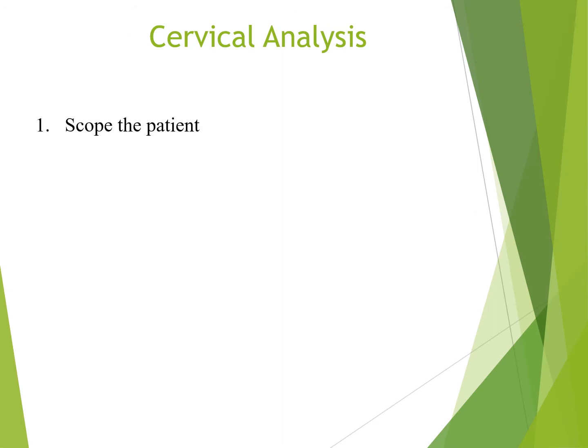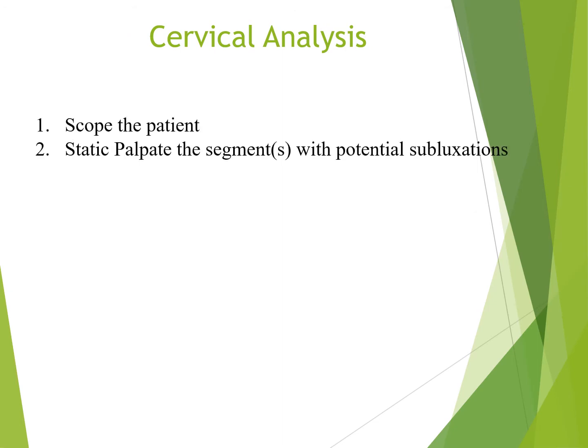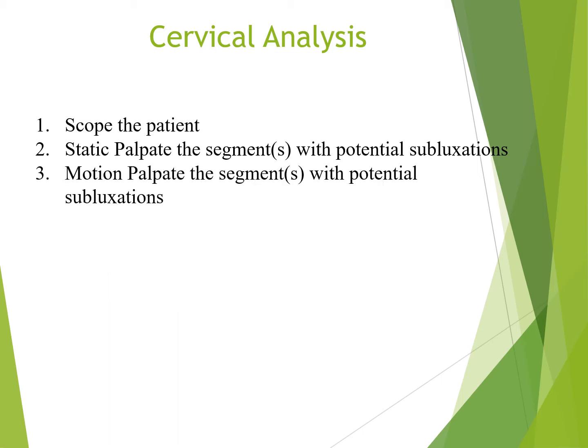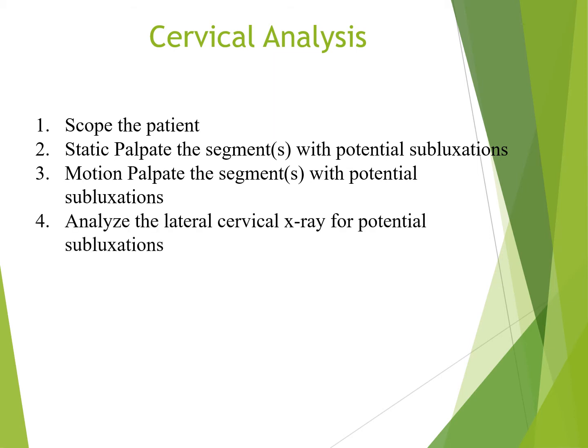As I mentioned on the previous slide, we're going to scope our patient. We're going to do our static palpation, looking for edema, tenderness, checking the musculature. We're going to mopal our segments, as always, in our 3 planes of motion to determine not only the level of fixation, but the actual listing. And we'll analyze our lateral cervical X-ray for potential subluxations. Like I showed in the slide a few slides prior to this, when that segment is stuck in an extension position, that potentially could be a fixated segment, but you have to find it on the patient.